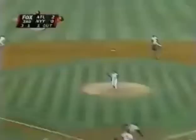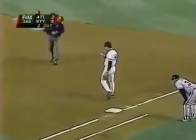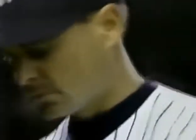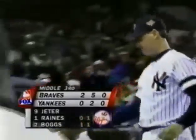Runners are going. Lopez back to Key. Out at second, got them both. What a play by Key. The runners were going, and they still turned the double play. Started by the left-hander Key. That ends a long third inning for Jimmy. He heads back to the dugout. The Braves at a run up by 2.